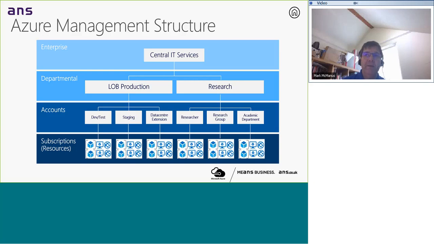The point being here that the overall Azure environment provides a structure and a management, auditing, and even financial review across your research environment as well, where you can manage resources down to an individual researcher level. And so this makes it extremely flexible in terms of providing resources to, as I say, individuals, groups, academic departments, and colleges.